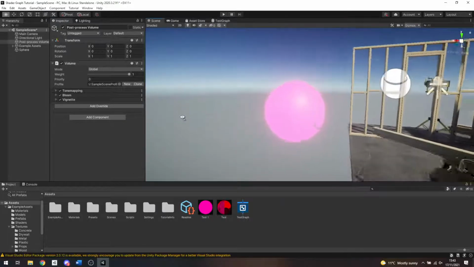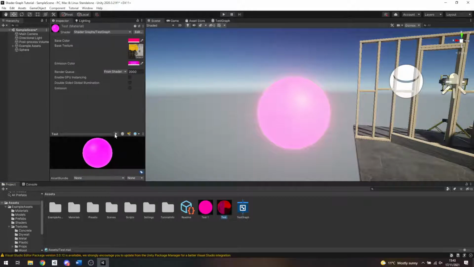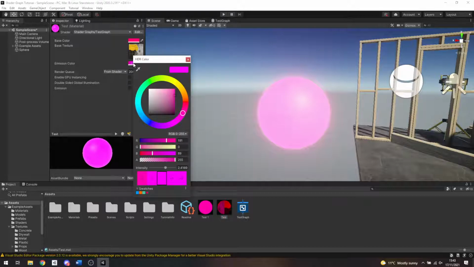So yeah, that's my glowing object. Are there any more questions to do with the emission and the intensity of that? Yep, good. If I select my object like before, I can overwrite this color as well, so I can take my intensity and I can raise it if I want. So if I raise this to something like 5, the object glows more.